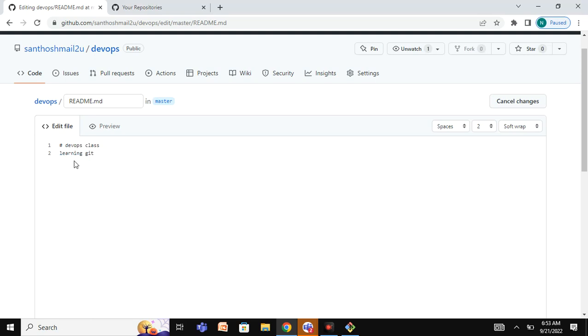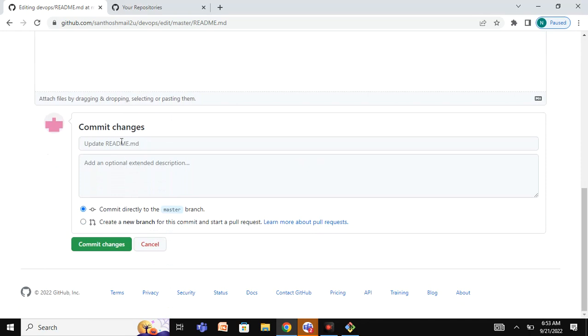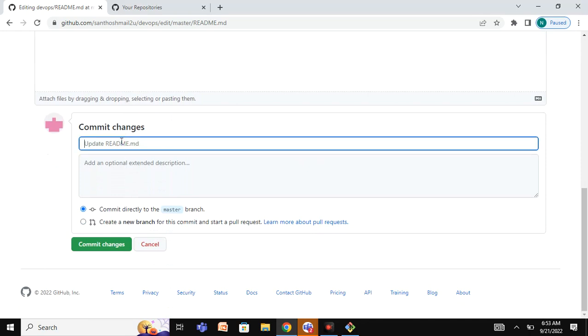So in the previous version, if suppose there is a DevOps and in the current version you are going to add a new word called class, and in a new line you are going to add learning git. So you can add a commit message. Commit message is nothing but in order to just understand, add additional line.